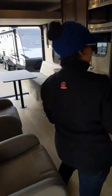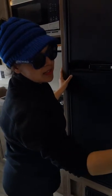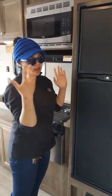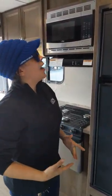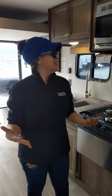Norcold has been making refrigerators since before I was born. And Dometic — this nice thermostat here — also an RV appliance provider since before I was born. The really cool thing about this is, in addition to your speakers outside, you have speakers inside. You can control both of those with a Furion control panel that's going to be dual-zone, Bluetooth-capable, and super easy to use.